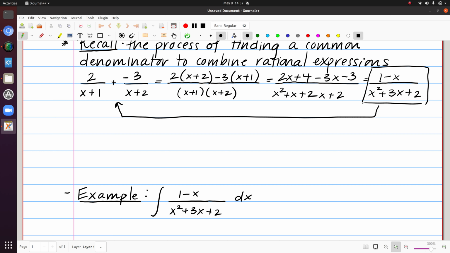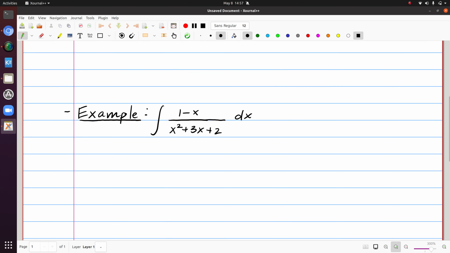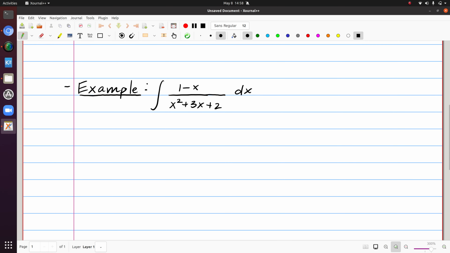But the question here is, how would I come up with those pieces, right? We have the ability to work backwards here. Well, that's where partial fraction decomposition comes in. Suppose you encounter this integral. First of all, the fact that the denominator can be factored into what we call distinct linear factors.